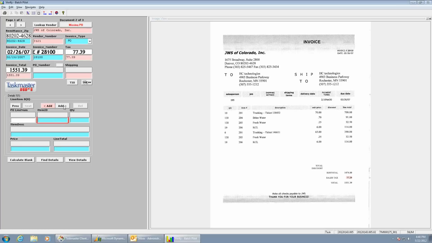We'll also need to zone the line item fields, and that's a simple process as well. All we have to do is zone the first line item, again using clicking key.